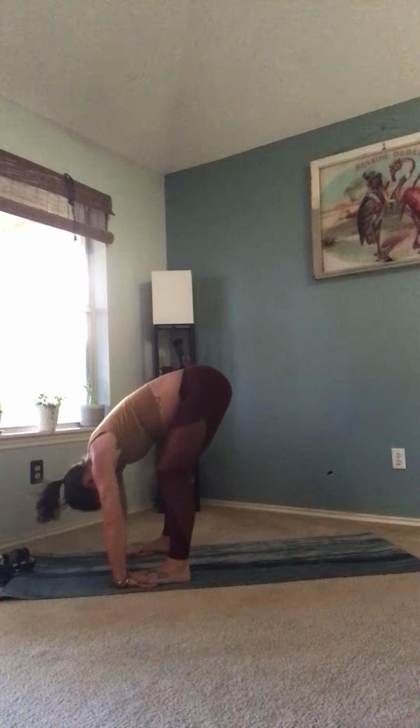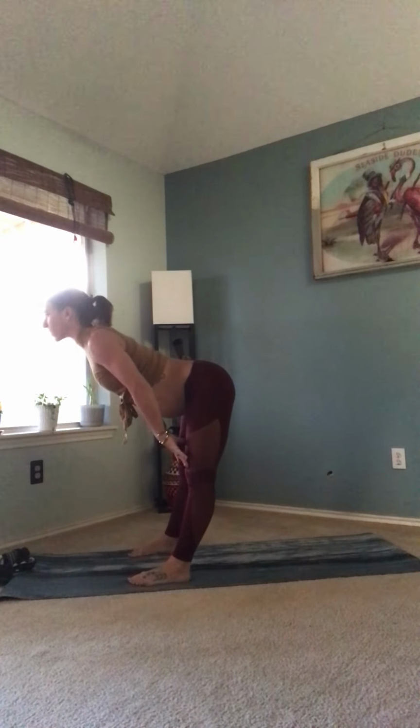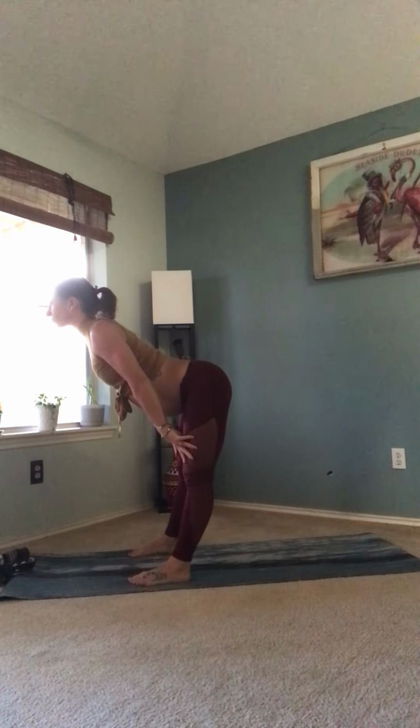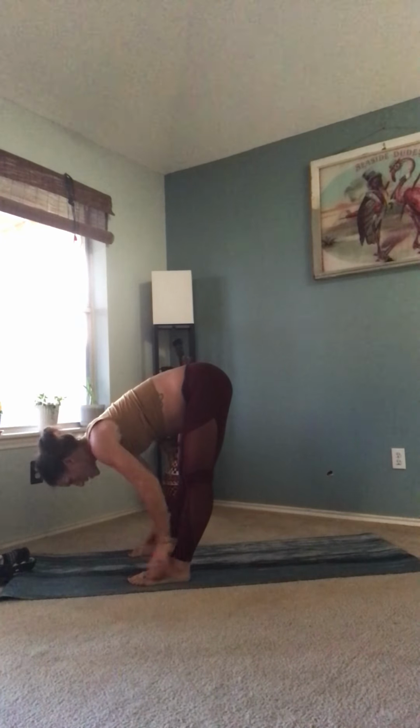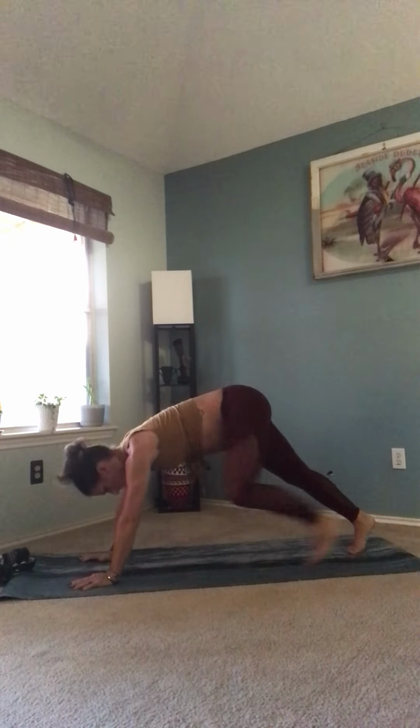Soften your knees, release your hands. Inhale, half lift, look forward, flatten your back. Exhale, hands come down, walk, step, or jump to your plank.